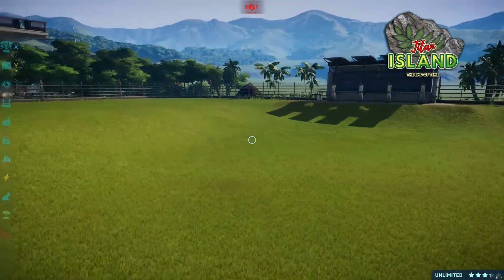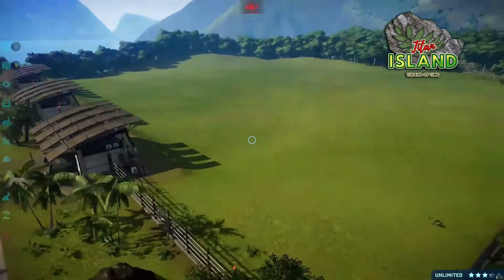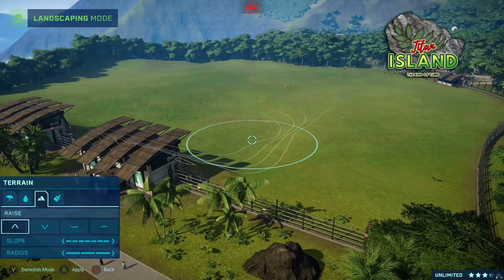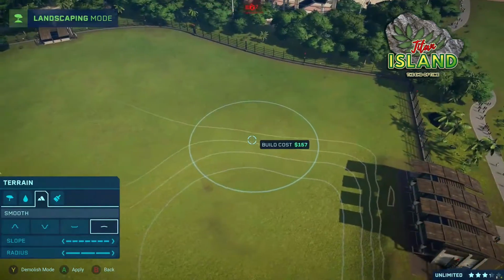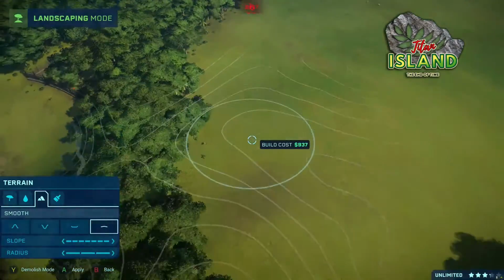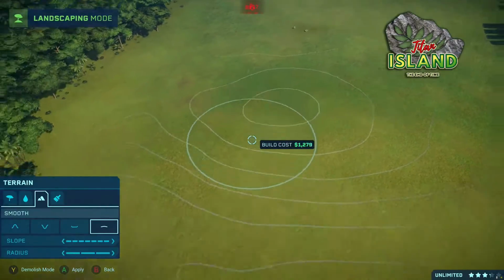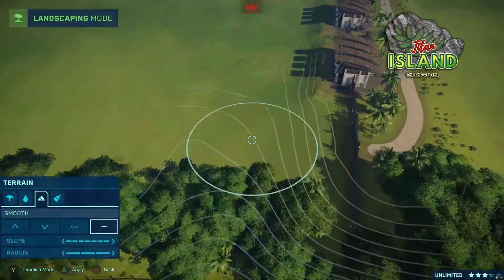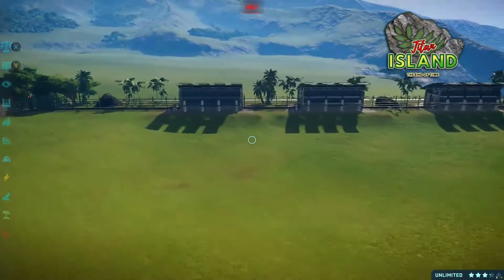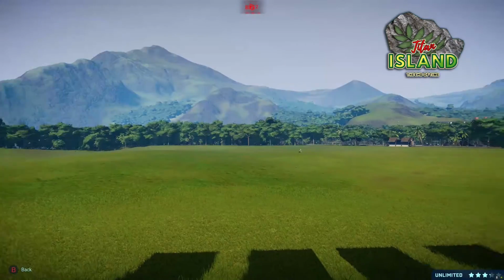So when it comes to... We'll have to smooth all this out. Yeah, we want all this smooth. And then we can use the rock texture to... There we go. Yeah, we'll use the rock texture here to kind of give it a good feel as well. This should give you a good view. Oh yeah.